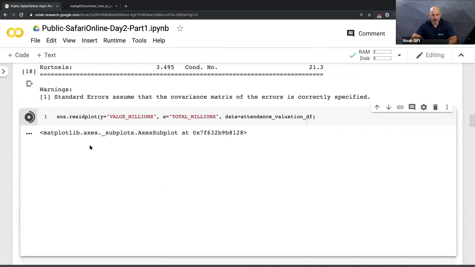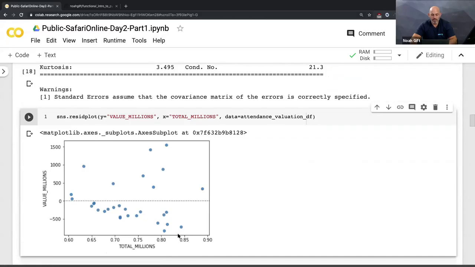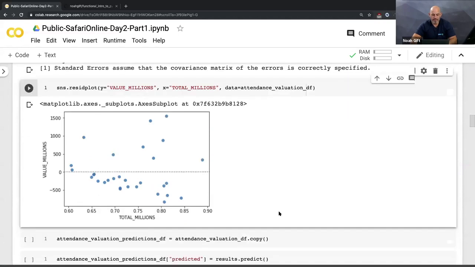Let's plot it out, and you can look at the residual plot. This shows the plots of what wasn't fit, and you can see that there's an unusual pattern. So this is a small data set, and so this is a little bit of noisy data.